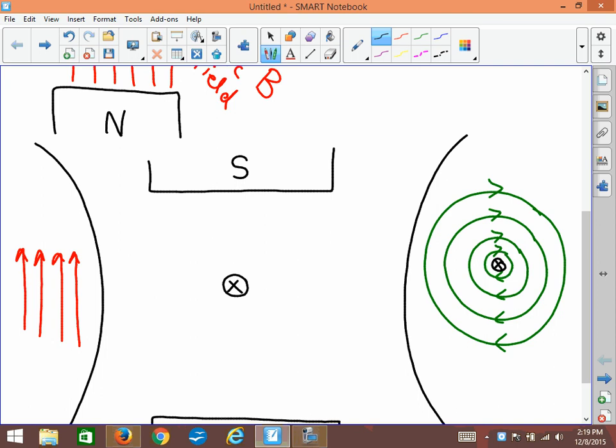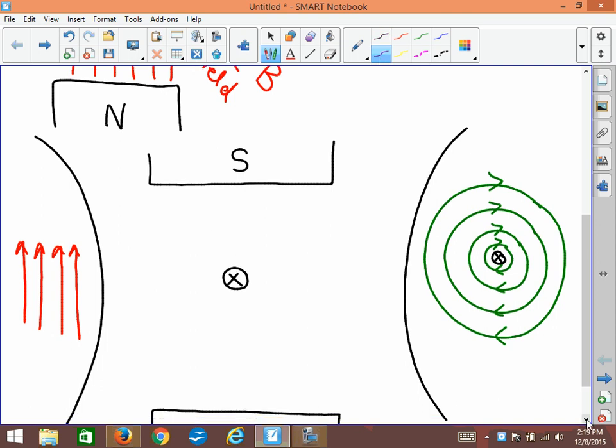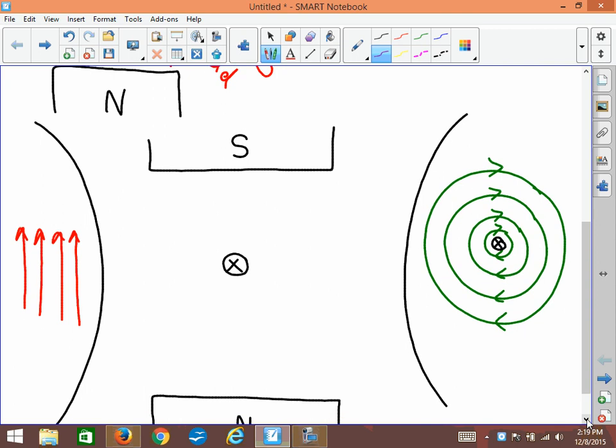What we're going to try to do is draw in a nice purple color here what the magnetic field might look like if we put the two together. Now remember something very important. This green magnetic field is not constant. Unlike the red one, which is pretty much the same strength all throughout this space, this green one actually gets weaker as you go out. So it's strong here, but it's weak out here, right? And so we have to remember that when we're doing our picture.